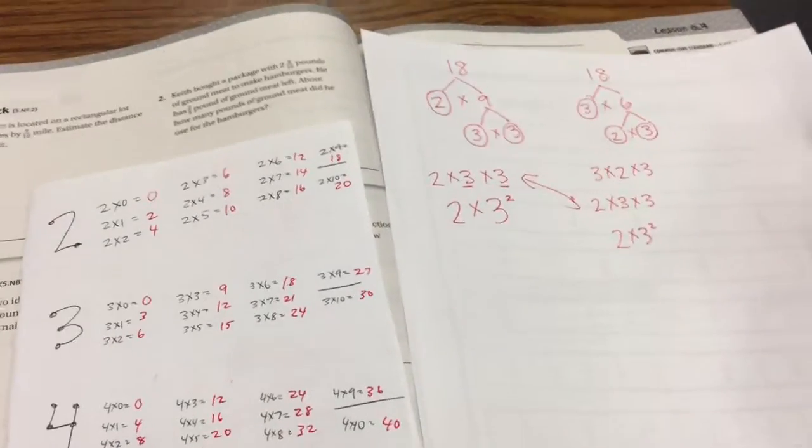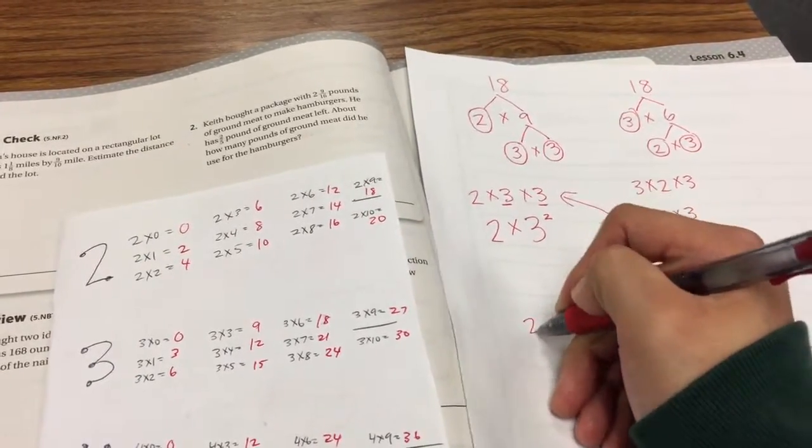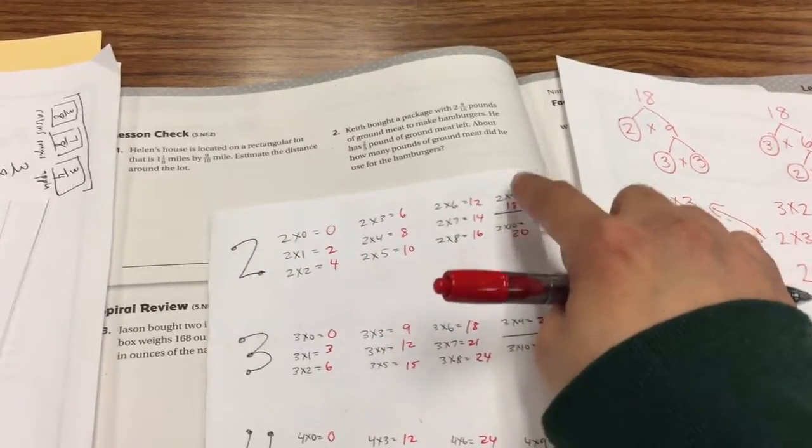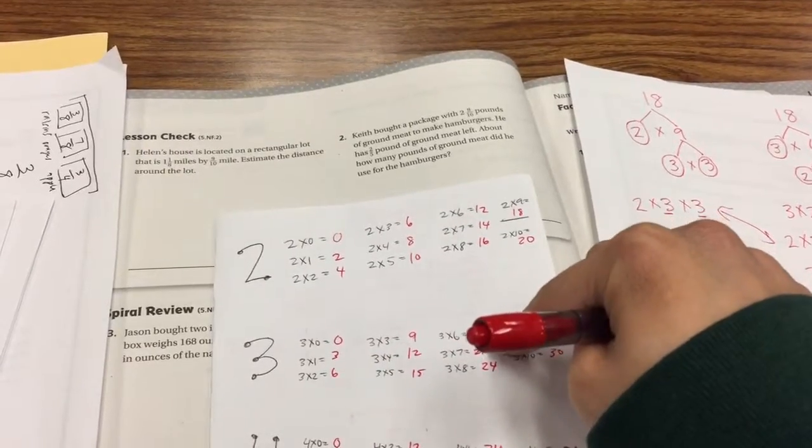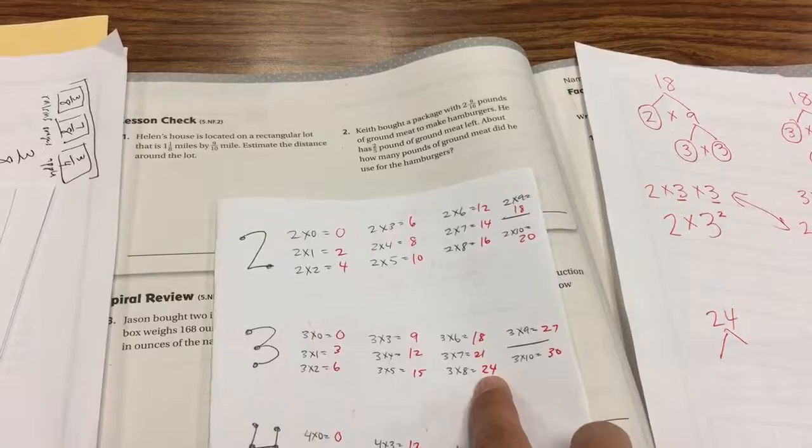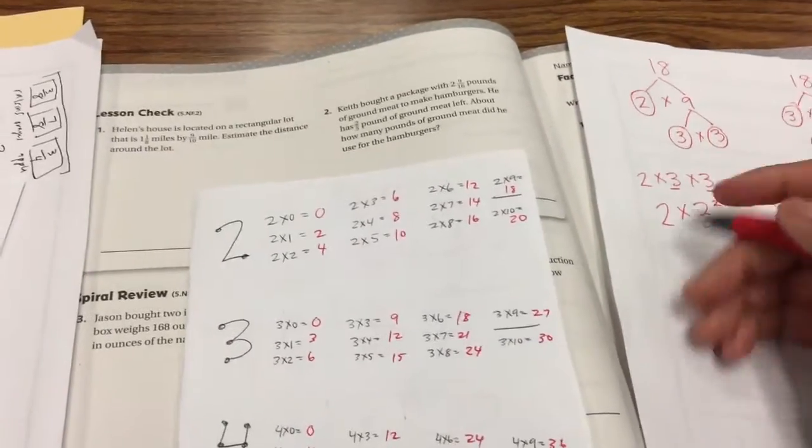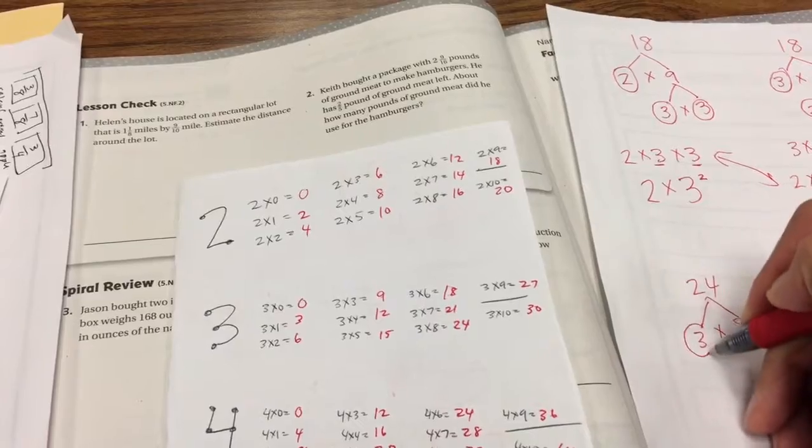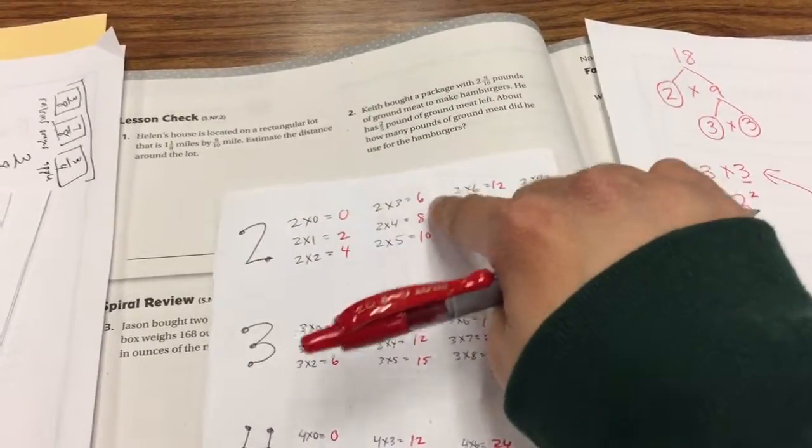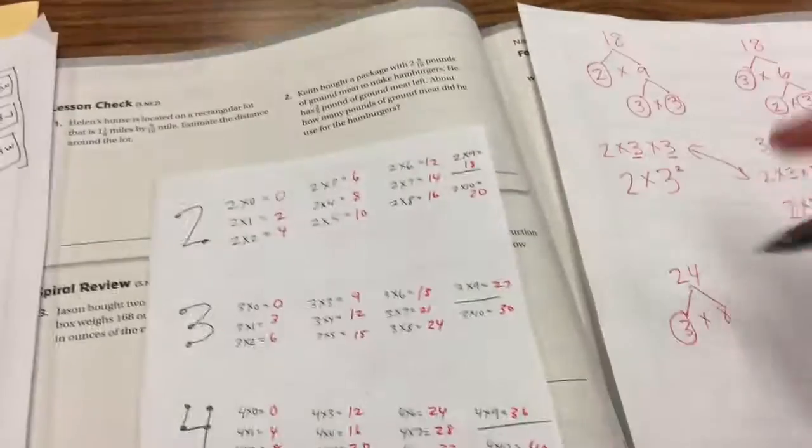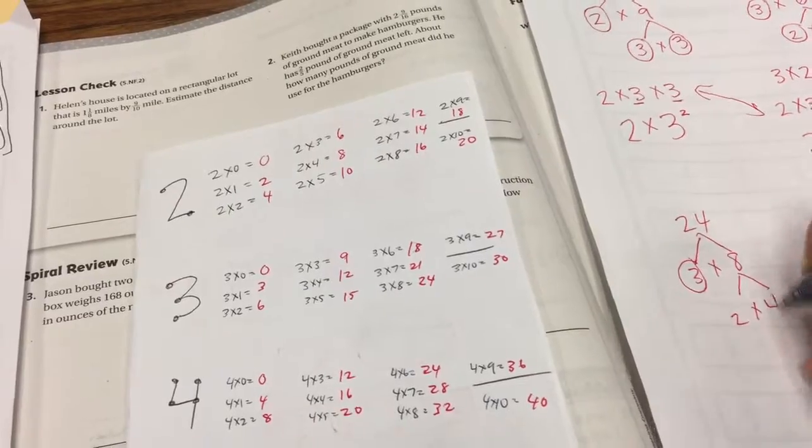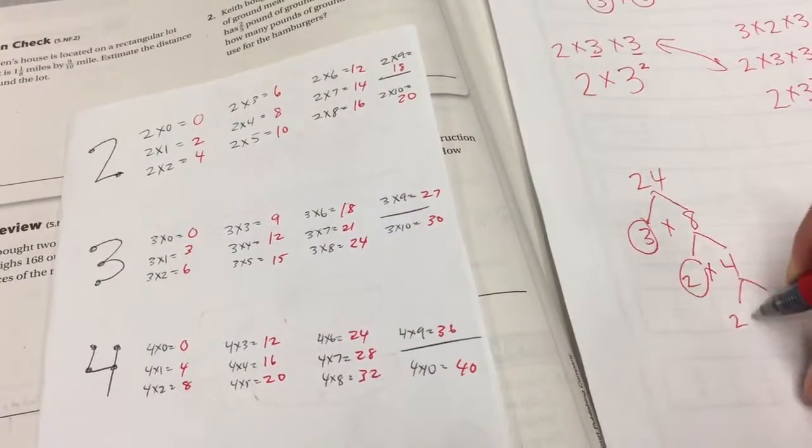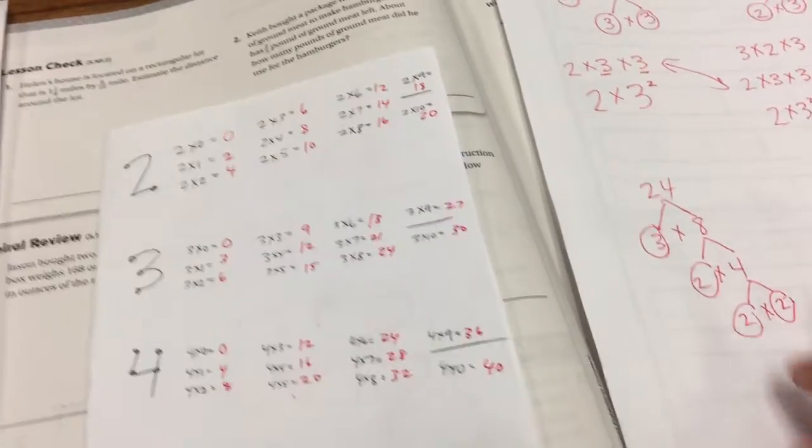So let's do the number 24. And again, there'll be two ways to do it. So I'm going to look for the first way, looking for 24 in the red section. What two numbers multiply to get to 24? If you know your math facts, this lesson is going to be a whole lot easier. But if not, you could use your cheat sheet and look for a red 24. And here it is, 3 times 8. 3 times 8 equals 24. And 3 is a prime number, so we could circle it. But 8 is not. Let's go look for the 8 somewhere. There it is. 2 times 4 equals 8. We know that 2 is a prime number, but 4 is not. Let's look for the 4. 2 times 2 equals 4. And now the 2s are primes, and we're done.